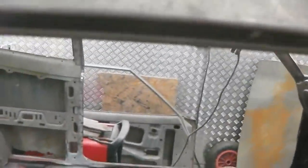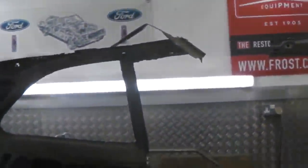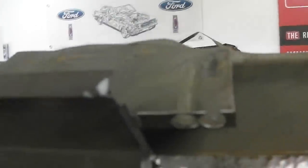We are now ready to insert this piece. It's cut to shape, and you'll see there's two little brackets, so they're going to fit just over that rib there, so that slots in like that. You just get it behind. Hold on, the door's in the way. Door out of the way for you. Up we go.